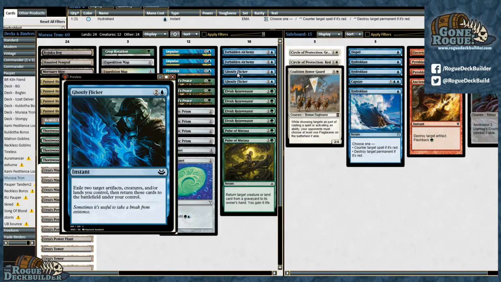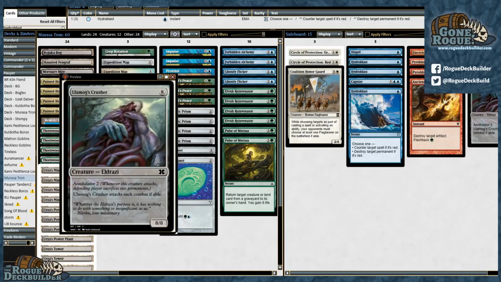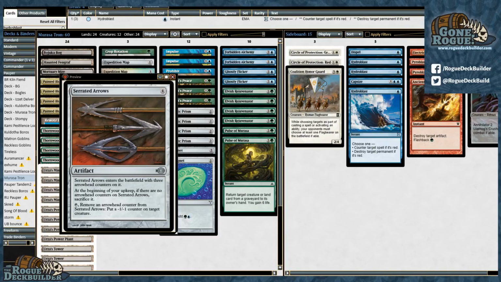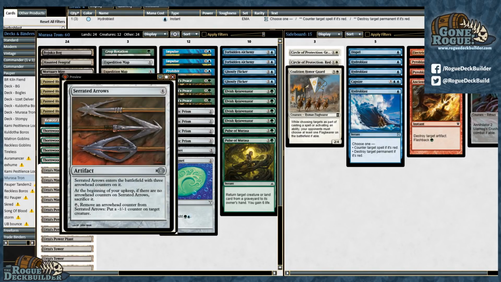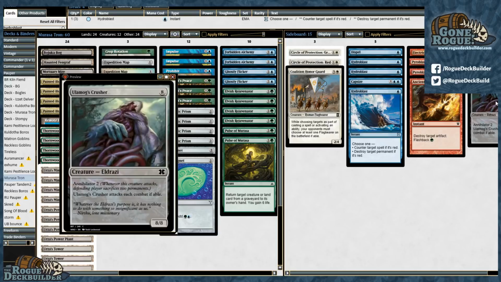So you flicker Serrated Arrows before you've used all of its tokens, because it dies once you have no tokens. You've used 2 of them, so you usually flicker it to use the 3rd, and then it sticks around to kill 3 more things. Pretty good combo, Ghostly Flicker and Serrated Arrows. When you're playing that grindy matchup versus Delver, or Inside Out's another one, this is a key card for those matchups.